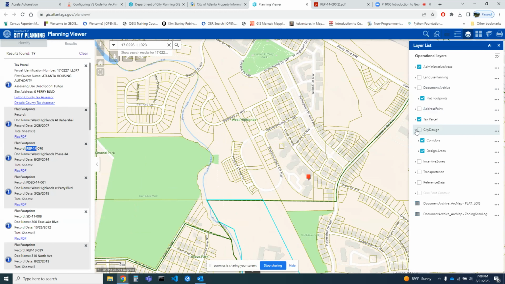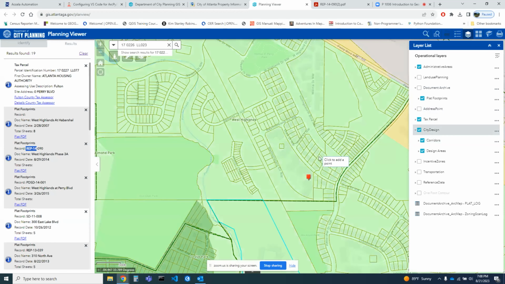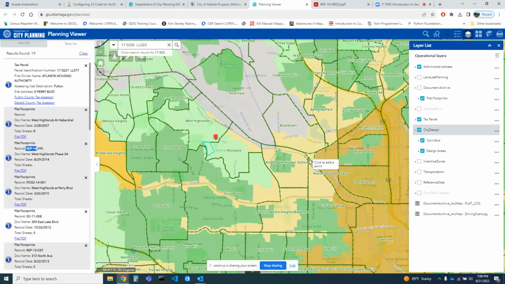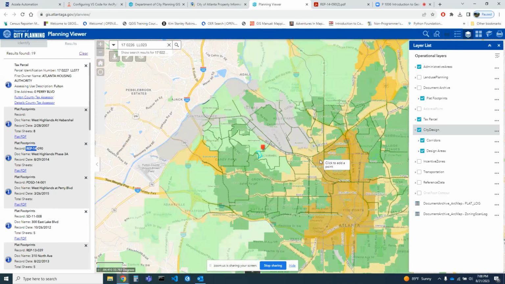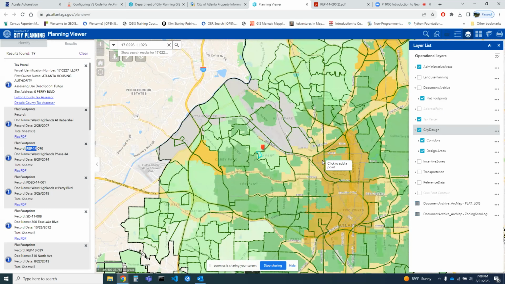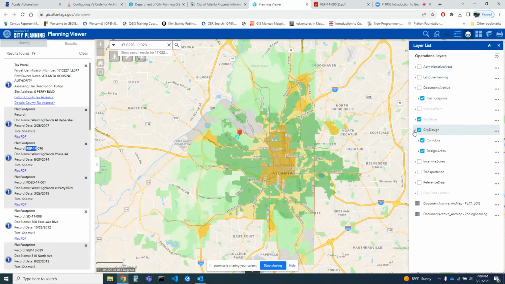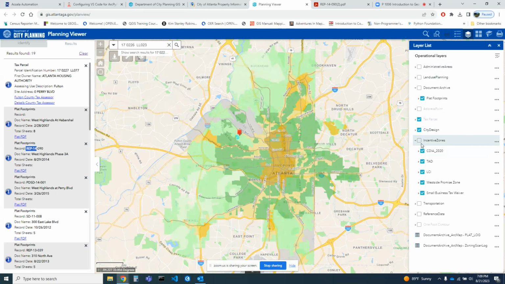And then we've got a couple of other things like the city's focus on city design, designating areas as growth corridors or conservation areas. You can see how the city is divided up along those lines. Incentive zones might be of interest to some folks.